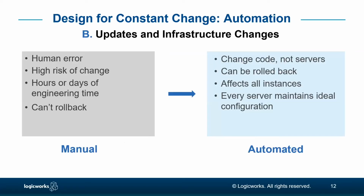Well, let me pause and say that we don't want to perform manual updates to distributed systems, because that can actually increase our risk and is prone to human error. So if you need to perform a manual update, and if it's a frequent update or a frequent change, see if you can automate that change. Maybe use infrastructure as code, or some kind of automation tool to script those changes if you need to perform those changes at scale.